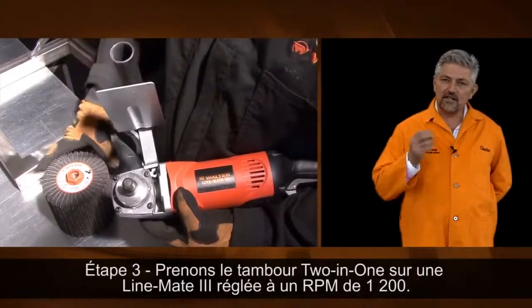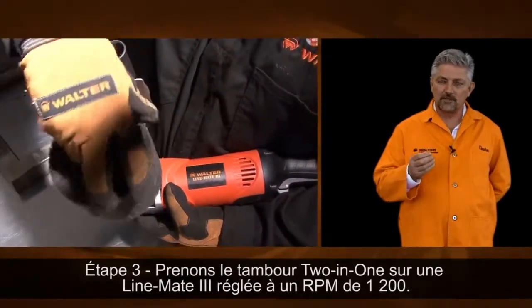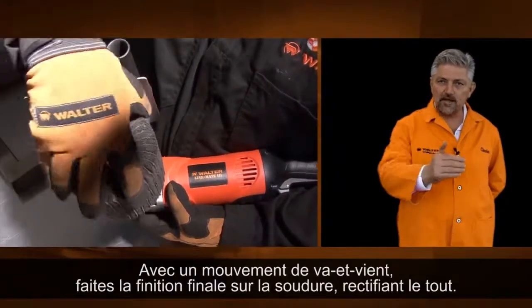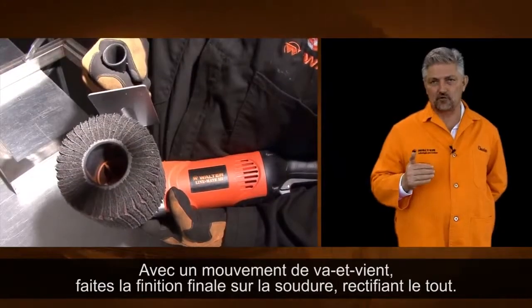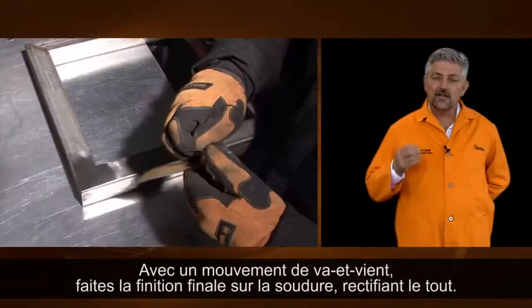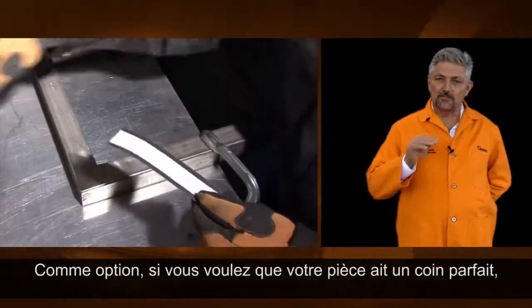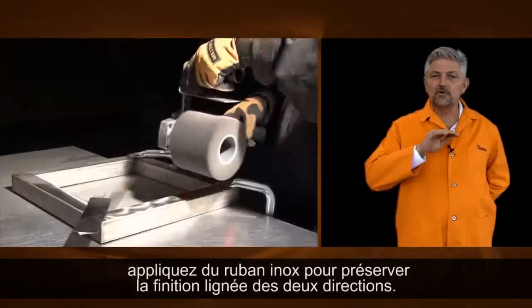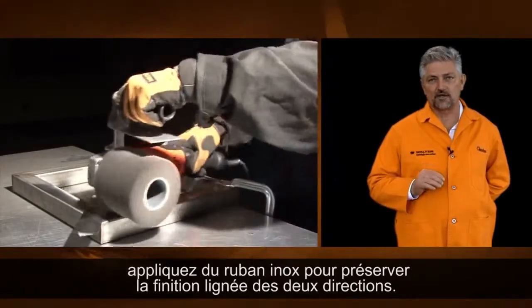Step 3. Now let's take the LineMate tool with the 2-in-1 drum, dial it down to 1200 RPM, and in a medium fast forward and back motion, put the final finish on the weld, blending everything in. As an option, if you'd like your piece to look like it has a perfectly mitered corner, take a piece of stainless tape and apply it, and that way you preserve the scratch pattern in both directions.